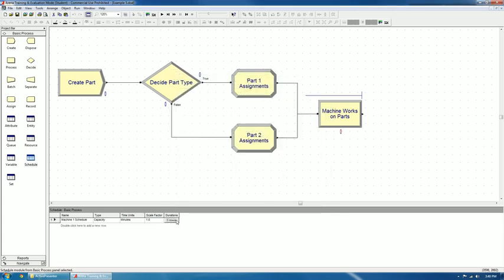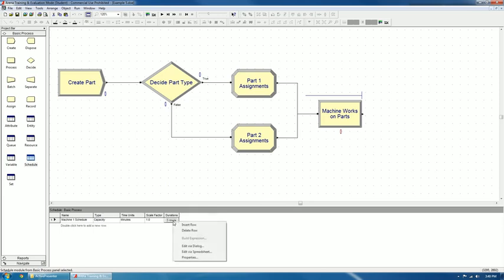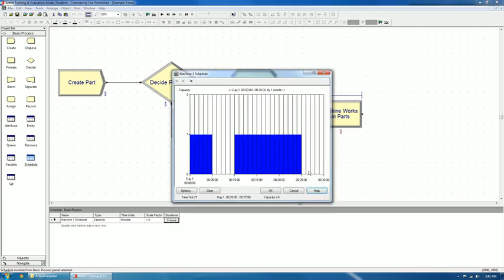Notice that we get 3 rows, when really we need 4 because we have, well, let me just show you the spreadsheet. If you'll right-click and go to Edit via Spreadsheet, you'll have a spreadsheet come up. And notice that we have the value of the capacity and how long it lasts in this view. Well, notice there should be a 4th one here of 0 for 5 minutes because we put that break at the end of it, correct? If you go back and look, there's a break here. See, this is the 1st row, this is the 2nd row, 3rd row.